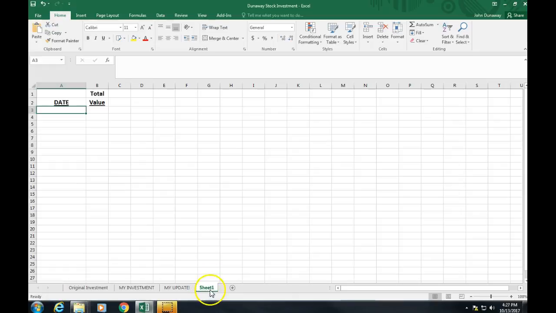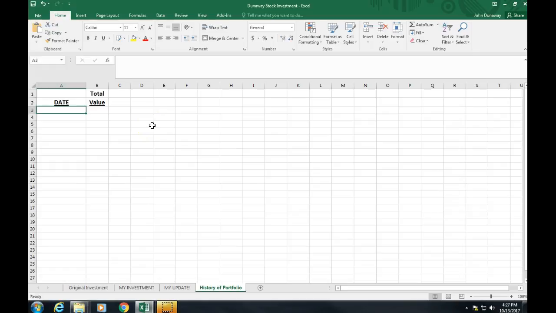So let's rename the sheet down at the bottom of the page. If you double click on sheet, you can type history of portfolio. And this will be a running total of all of our dates and purchases.